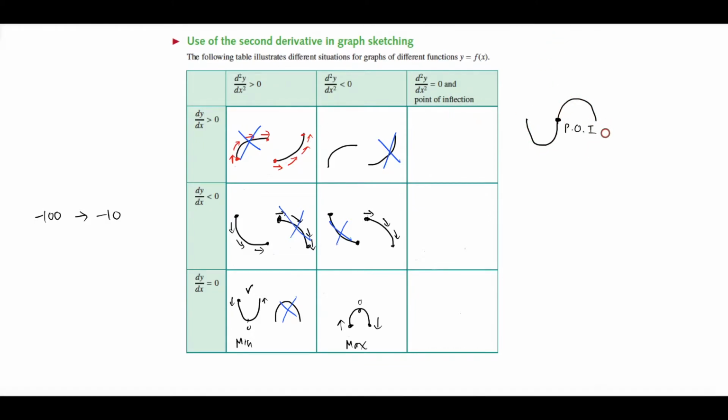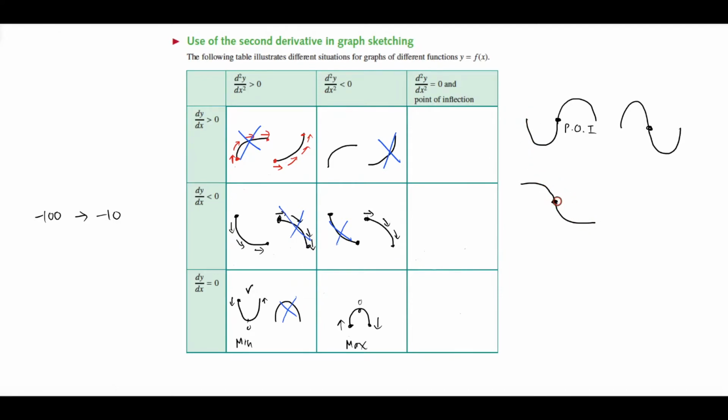There's four possibilities. You either get this, or you can also get this one right here, concave down and then goes to concave up. That is your point of inflection. You also have this one right here: on the left part until the point, that would be concave down because the gradient is decreasing, it's getting steeper negative, and then it changes to concave up because now the gradient is getting less steep, it's becoming less negative, okay?